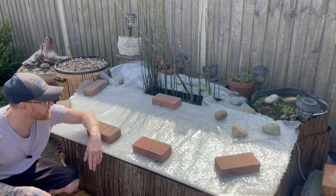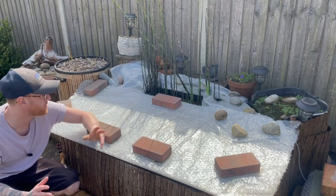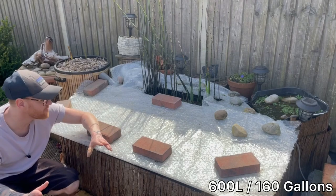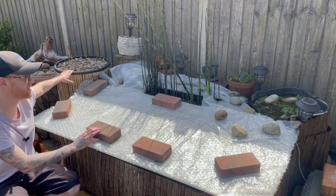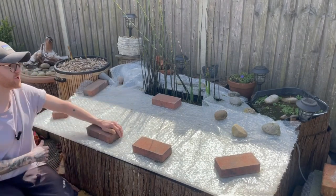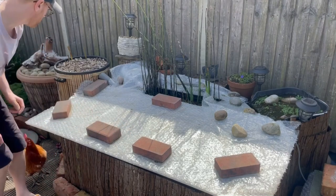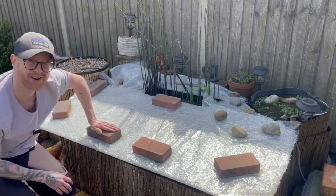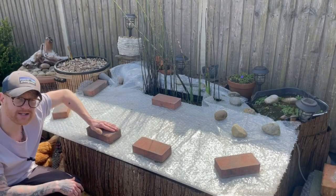This is my main pond — also my biggest — and it's been set up for about three years now. Unfortunately I haven't got any setup videos because that was way before I started the YouTube channel. It's about 600 liters, which is around about 180 gallons. It's run by quite a few filters: a bog filter made out of a trash can, a waterfall filter in the back right-hand corner that I've planted up as a bog filter, an internal little filter which I turned off over the winter, and a pressure filter under there that feeds the waterfall filter — probably a bit over-filtered, but you know how it is. It's got around six goldfish in it, so let's get the covers off.